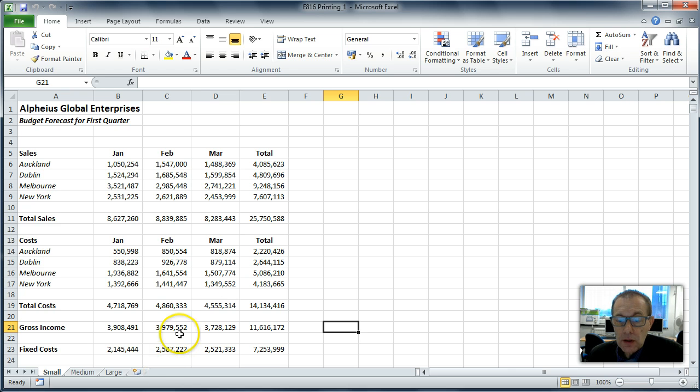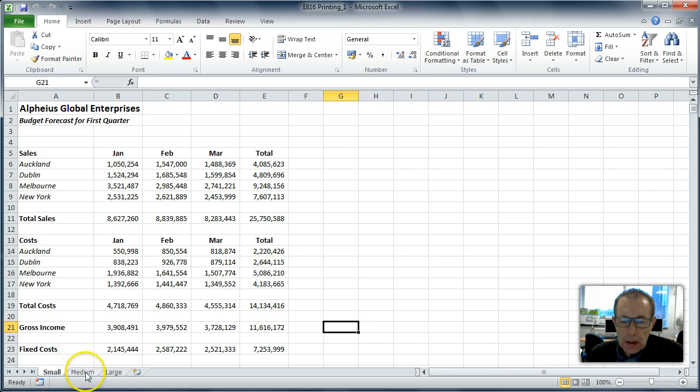Now, printing in Excel is really important because, unlike if you're using Word, where you can actually see on screen what the pages look like before you print, with Excel, you can't. If you imagine the Excel spreadsheets are like big grids, and if the grid is too big to fit onto a single page, you've got to make some choices about how the spreadsheet is going to fit and if it's going to be split up.